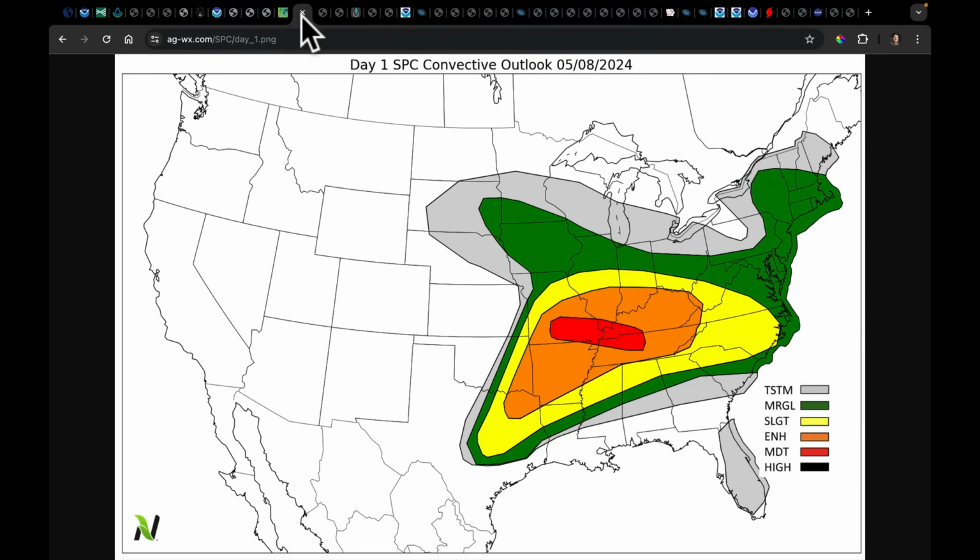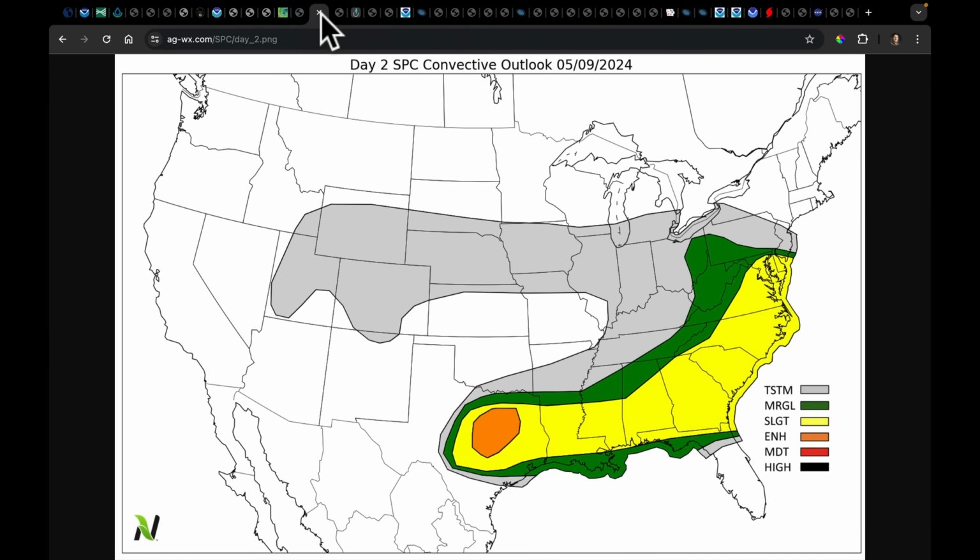So today's storm predictions here, let's see if we get an update on this. There we go. The Storm Prediction Center's outlook for severe weather, broad area of enhanced risk, but they've identified this part of Missouri getting into Kentucky, Tennessee as having a moderate risk today. So we need to keep a close eye out there, and we'll see what the radars are showing in a few moments. The day 2 forecast, this front finally sags farther to the east and south.